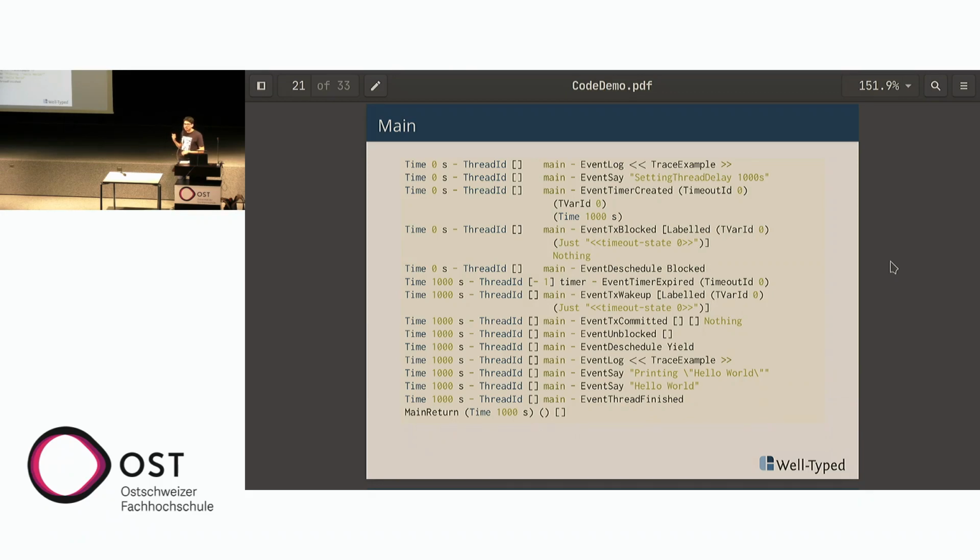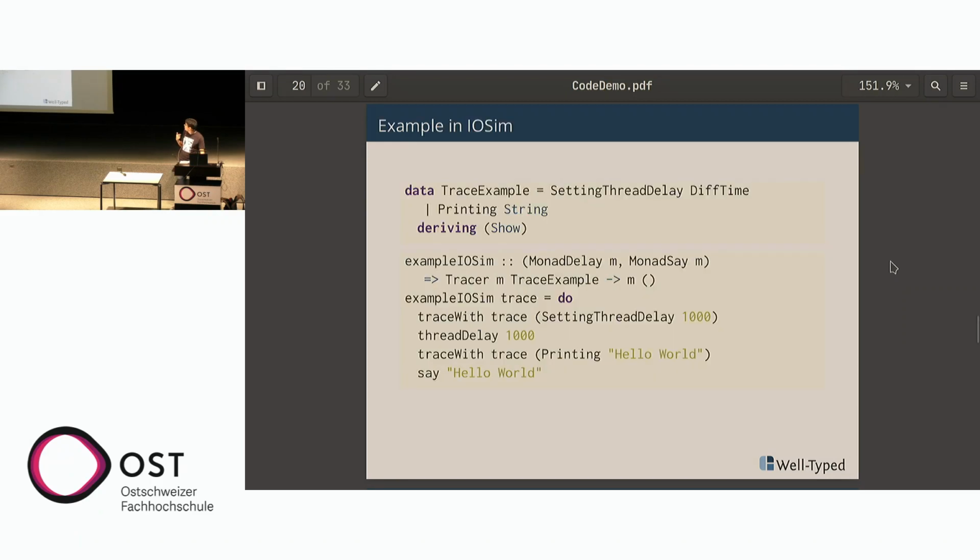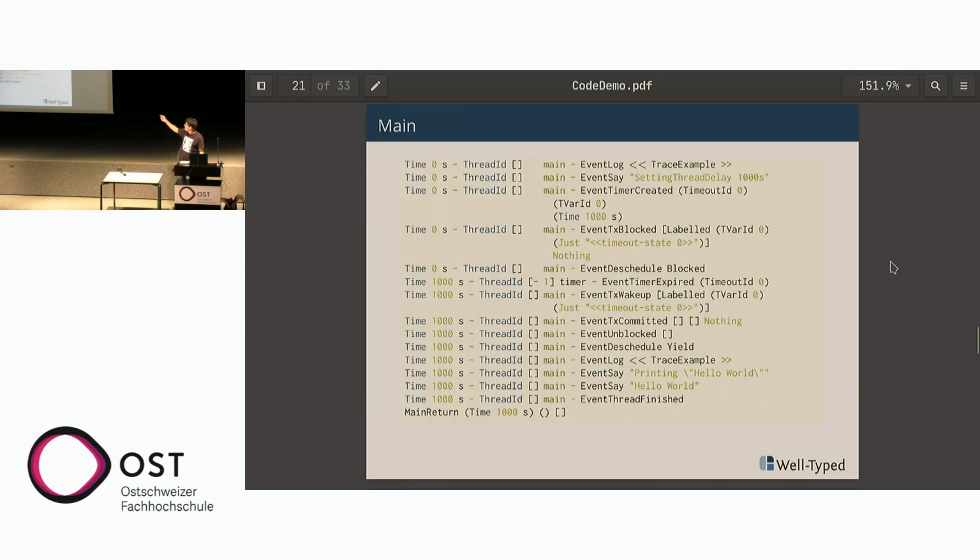Then an event timer is created with an ID of 0. So this is the thread delay line here. Thread delay is putting a timer that is going to fire at 1,000 seconds. Then we have a transaction blocked on tvar ID 0, which should be the tvar for the timeout in registerDelay style, if you're familiar. And then the main, yeah?